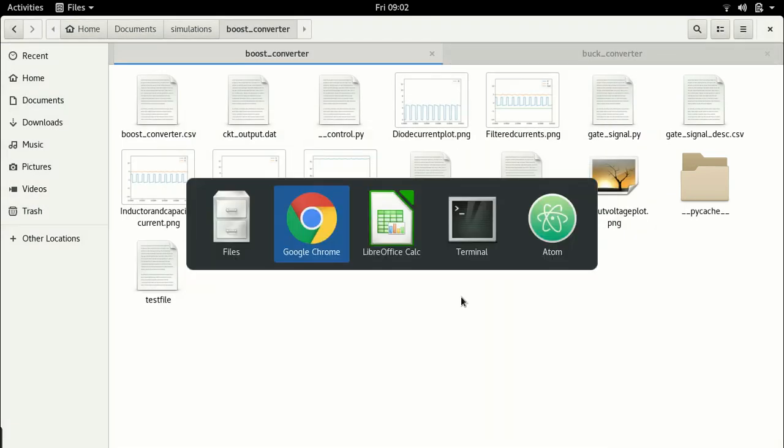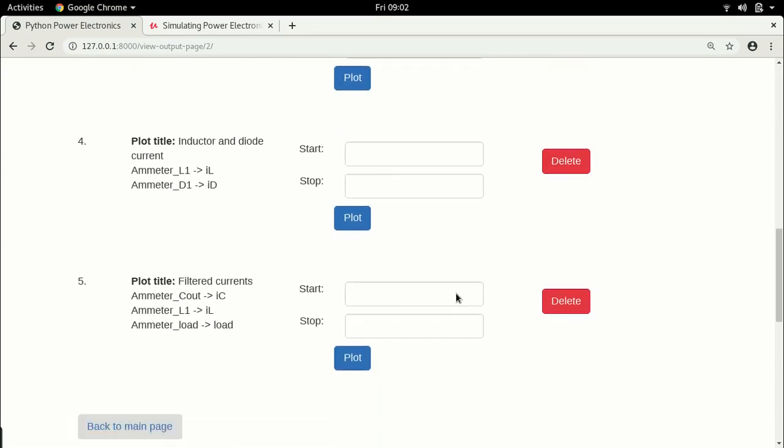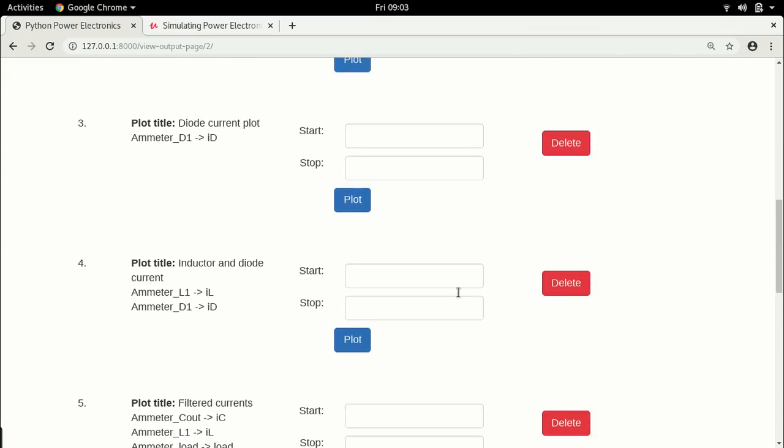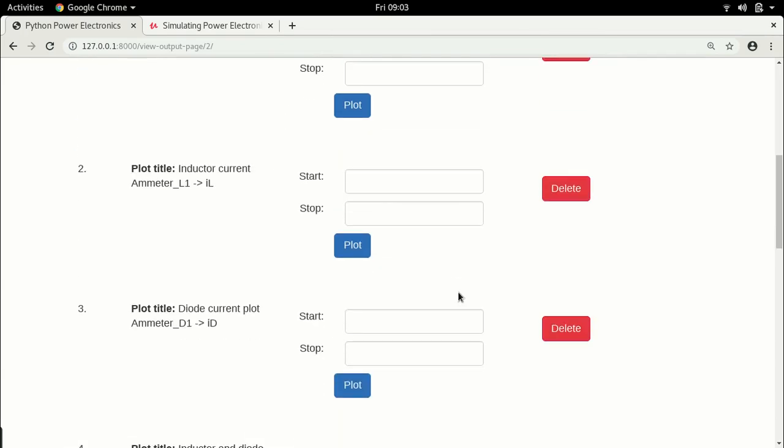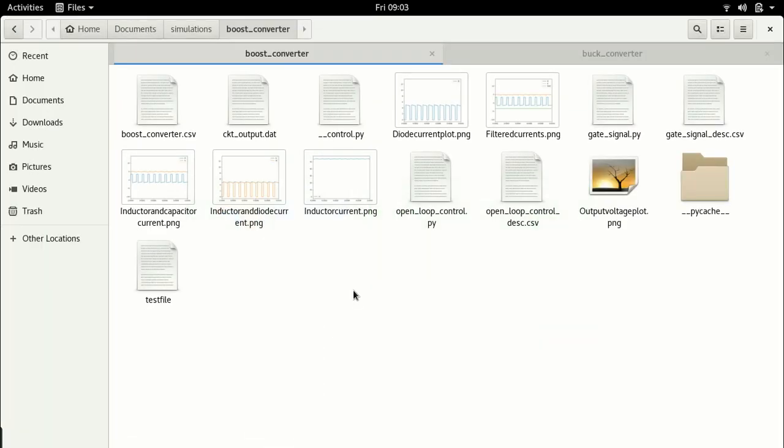I think we can accept this. Now at this point I would like to end this lecture as I do not want this to get too long. I would strongly suggest that if you are watching this and coding along, please do try to create all the other plots and analyze them as well. They would be fairly similar to what we did in the previous case. The only difference is now there is a transient that goes from 0 to 0.8 where the modulation signal changes from 0 to 0.8, but otherwise the results should be more or less the same. So I would encourage you to go and check it out. It would be pretty much the same.